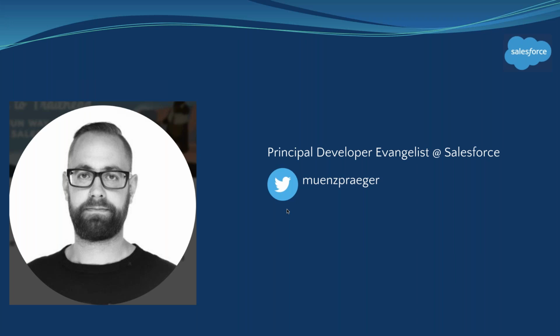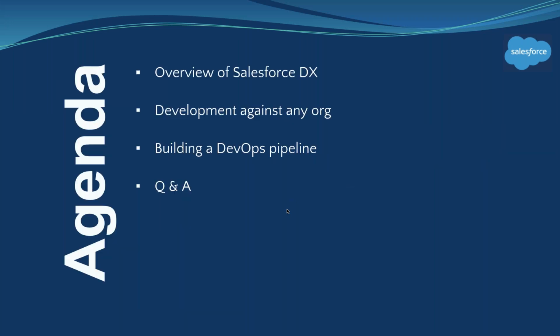Welcome to this session around DevOps and Salesforce DX, which are really two interwoven topics that we get a lot of requests about from customers, partners, and developers. How can they start to build their own continuous integration, continuous deployment, delivery pipeline with all the different capabilities that Salesforce DX offers? That also contains a lot of questions around when do I have to use scratch orgs? Can I use a DevOps pipeline also with my sandboxes? How do I move all the things to production? And the big answer is it depends. We'll go through the presentation and a lot of live demo through all the different options that you have, so that you hopefully will get an idea how you can get started with that.